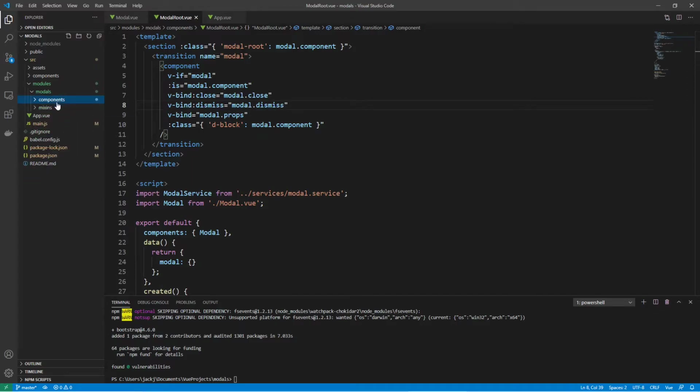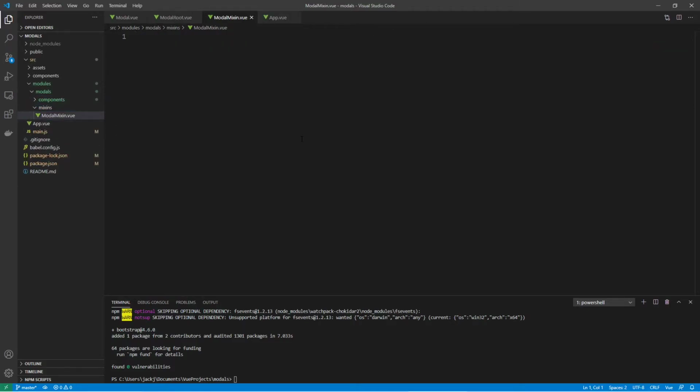And then inside of that, create a new file and call it modalmixin.vue. Oh, no. I take that back. Don't call it Vue. Call it modalmixin.js.